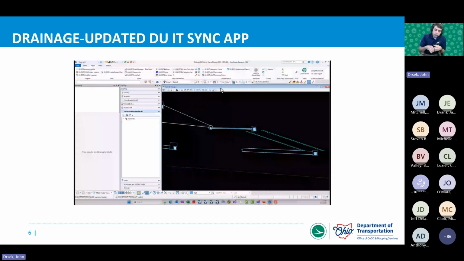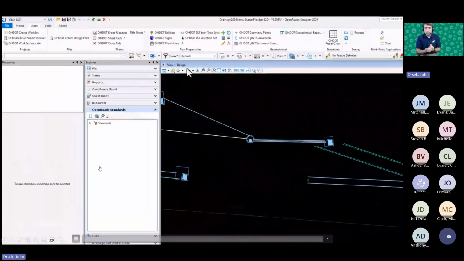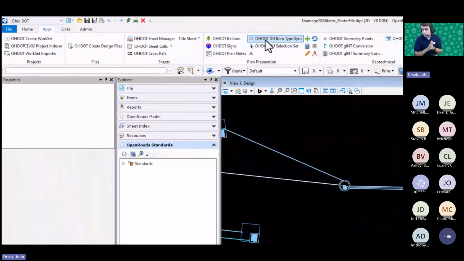So what I wanted to do first is just go over the update to the Sync app, so you guys know kind of what it looks like, because the rest of the presentation, I'm going to be kind of referring back to it. So I wanted to get that out of the way first. Let me just play this video and start going through it. I'm going to have to skip through some parts to make sure this will be posted online.